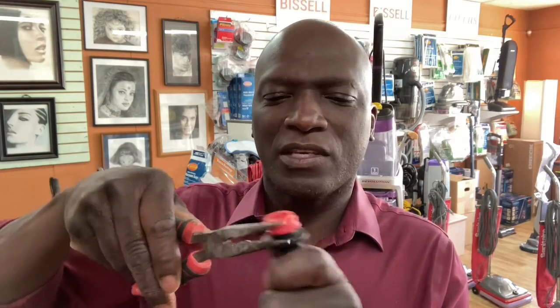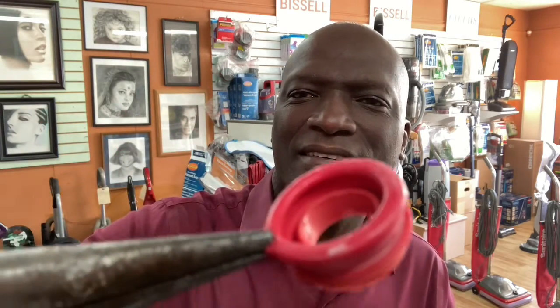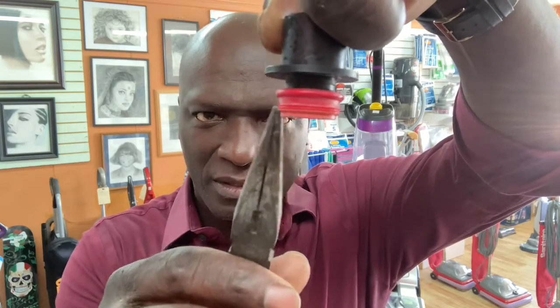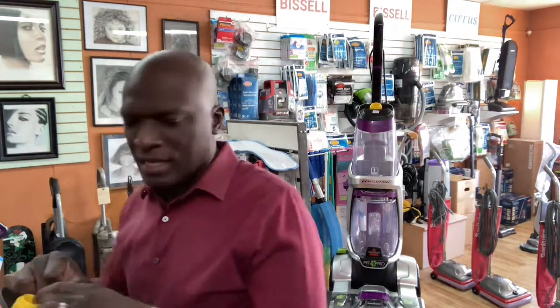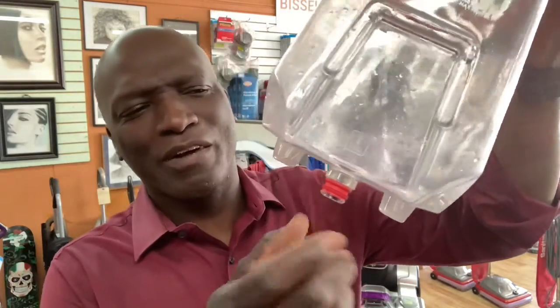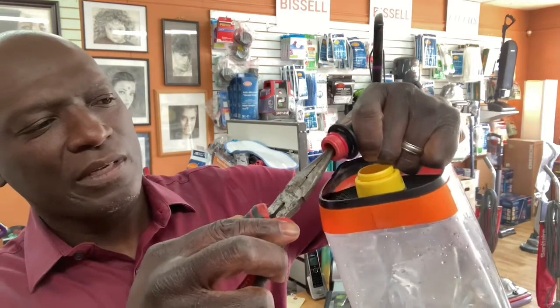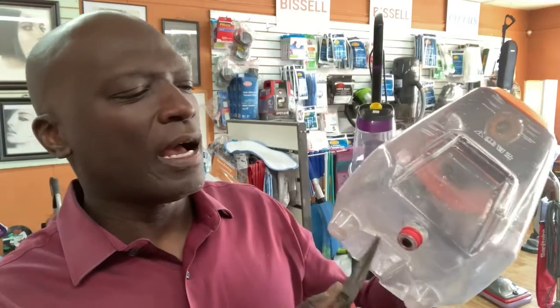I'll pull it off again so you can see — on the inside, that ridge has to sit in there. So you don't want to do it upside down and you don't want to miss that little part. The right position is big lump on top, ridges and little creases at the bottom. Now let's move to the next one. This one is a little tougher to get off. They both have the spring-loading press thing, and this one also has it right in the middle — just push it.